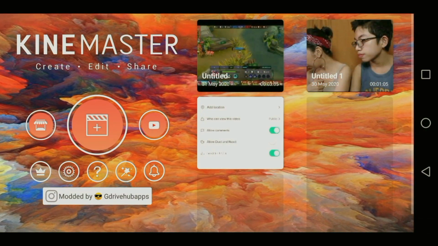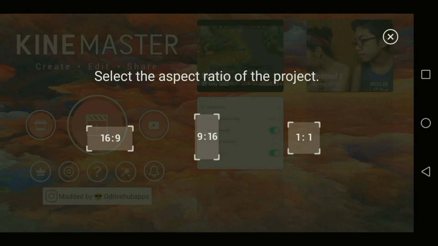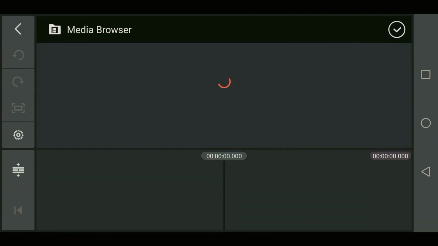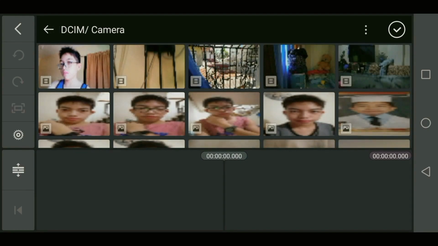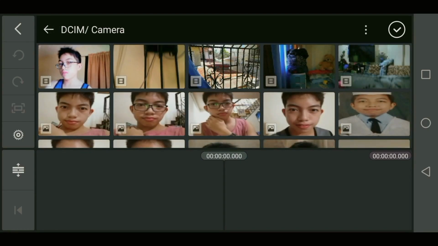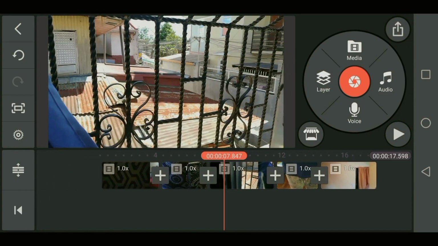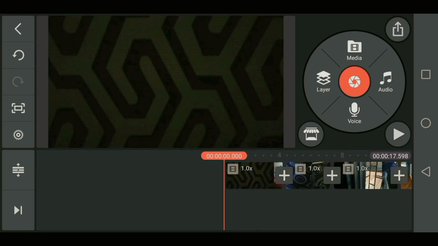Now, let's make a video out of transitions. So I already had some videos to compile into one video. Let's get the 16:9 aspect ratio and get those videos right now. So these videos that I will compile right now are completely raw and they are not edited, and I haven't touched them at least once until now.